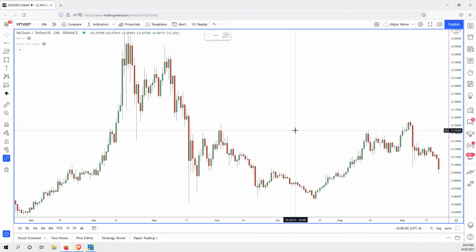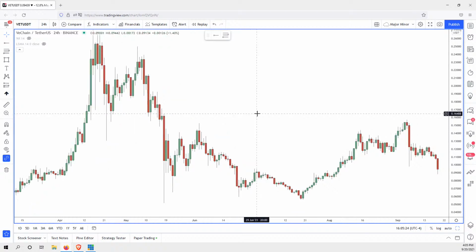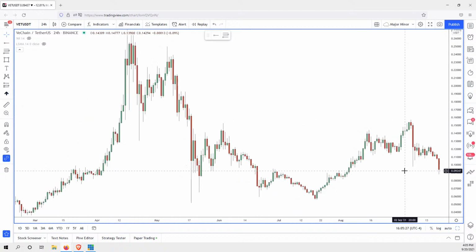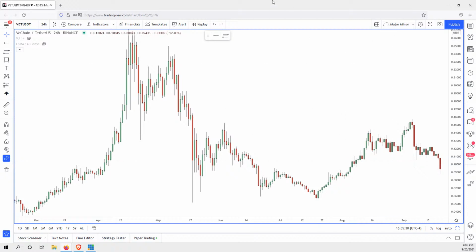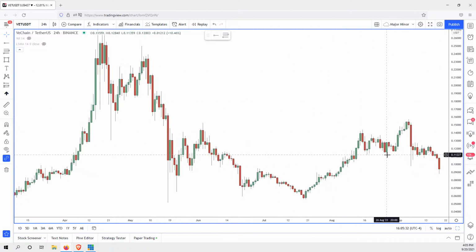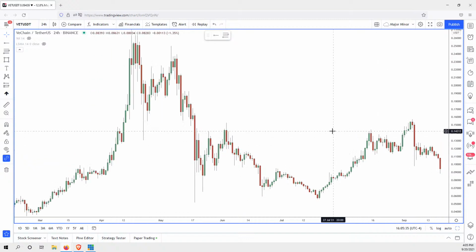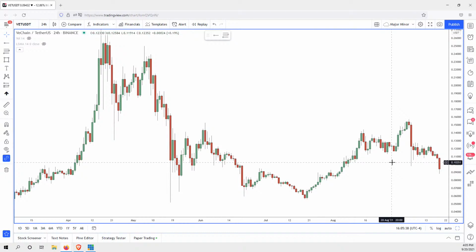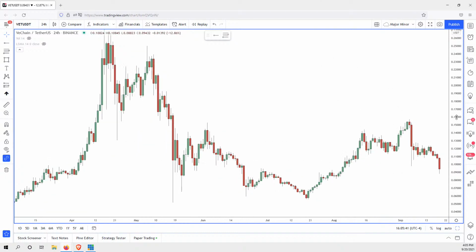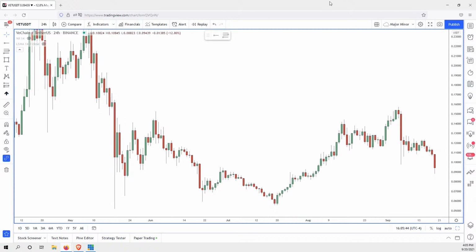But here's the thing. Let's think about the Bitcoin correlation. Bitcoin went from 52K on this pullback to 42K, whatever the maximum low was, and then it's been trying to hold up since. This thing is lower than that, and Bitcoin is at 43K. So Bitcoin's not even at its lowest point, and this thing's going lower, which tells me one thing. This thing's relatively weak, and I don't like that. So it's definitely too early to get involved as far as swing trades go.